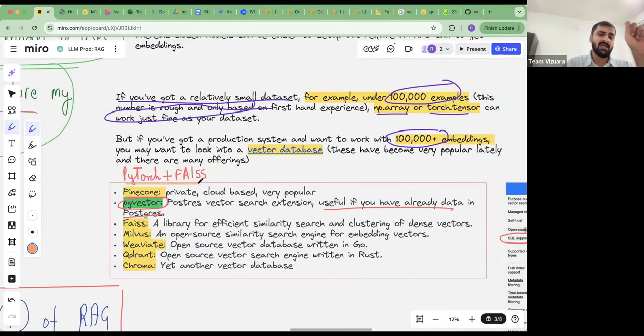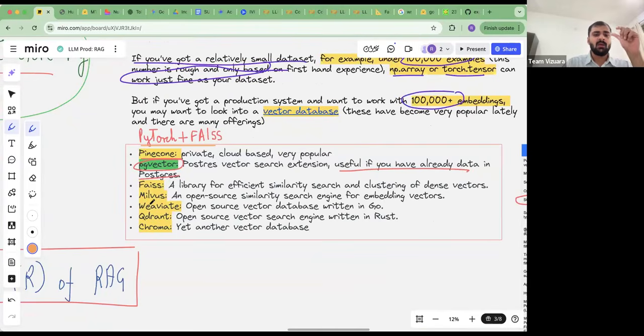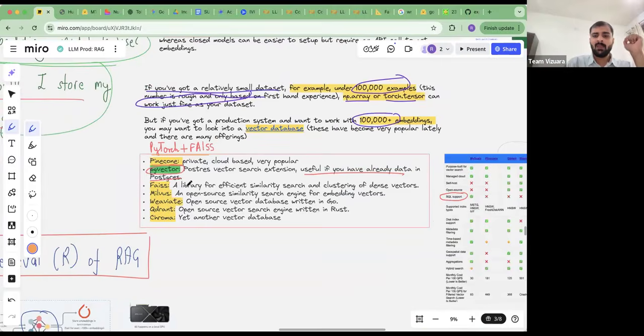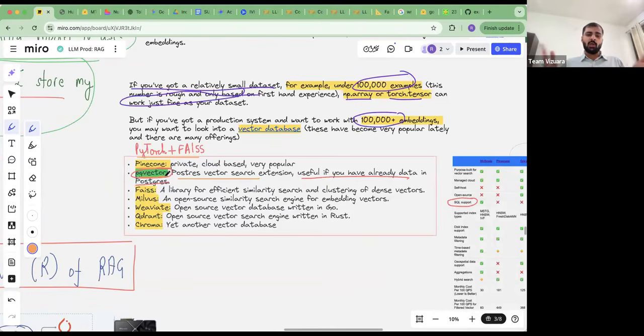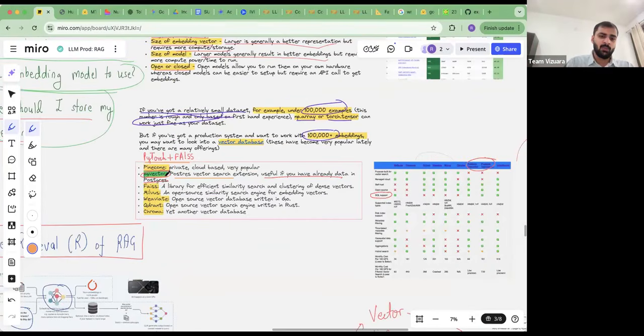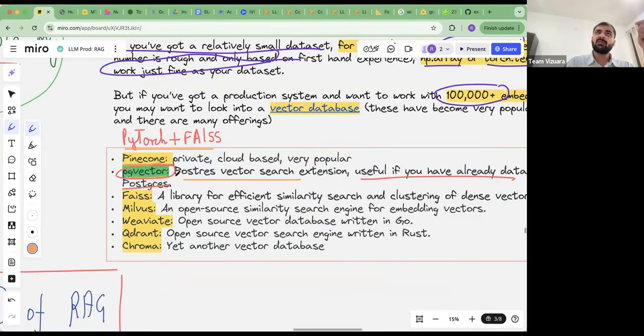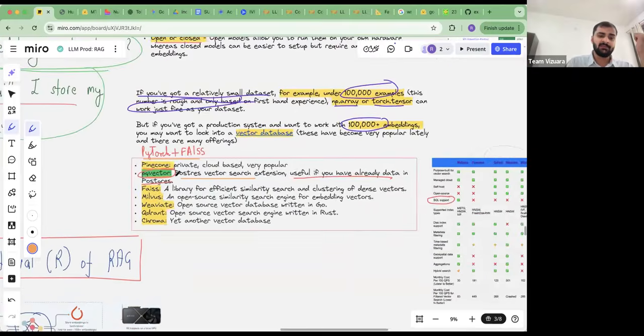In embedding, I hope you understand the nuances of different embedding choices. Start with PyTorch plus FAISS, and only then, if the number of database vectors is huge, billions, think of a vector database management platform. If you already have your database in an RDBMS like Postgres, think of PGVector, because then you have two advantages. All your data will be in one place and you can use SQL, like the tea kettle principle which we discussed. If you are given a new problem, try to find ways to solve it using something you have done previously.